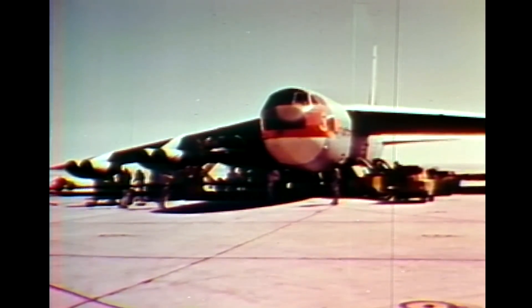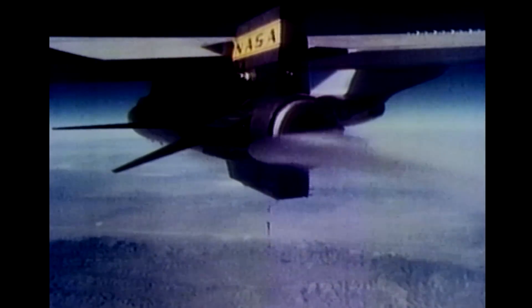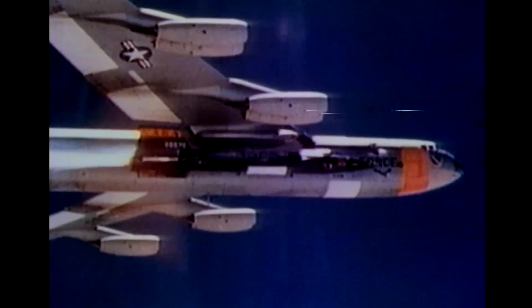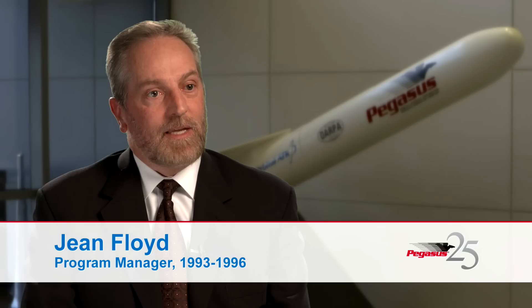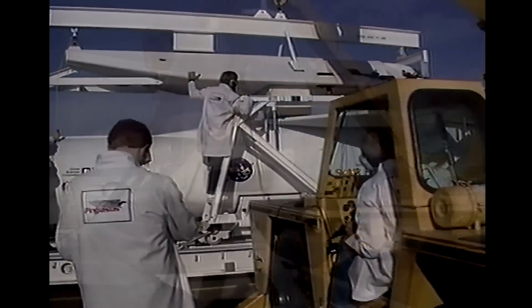Our first carrier airplane was a NASA B-52, a heavy lift aircraft that had launched the X-15. It was ideally suited to launch the Pegasus on its early test flights. They protected that plane quite a bit. The X-15 was launched on a pylon from the right wing, and we were not allowed to change that pylon. So we had to come up with our own pylon — the interface between the Pegasus and that B-52.